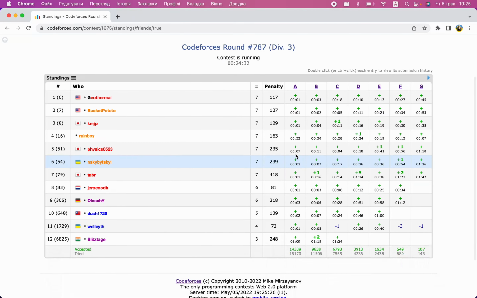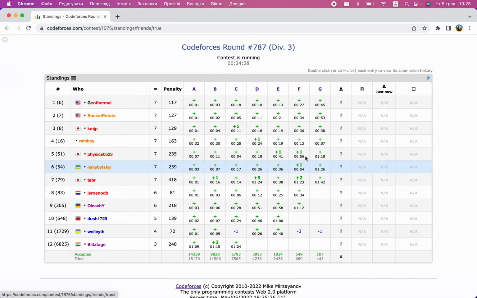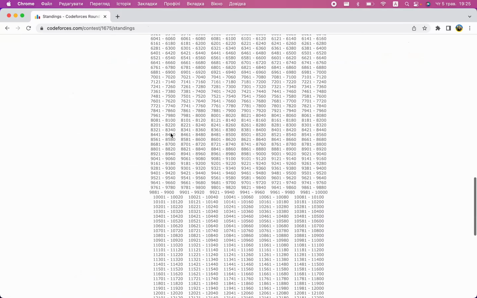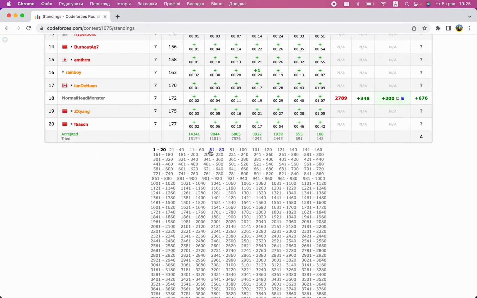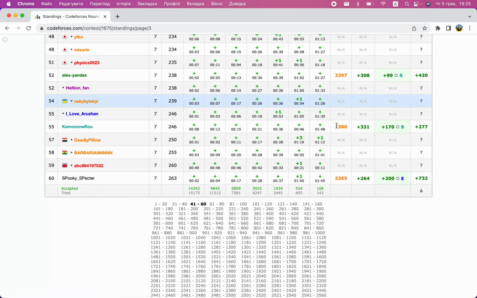I got a terrible penalty because I was also recording a screencast and because I got a wrong submission here, but we are still doing pretty well, I think. We can go into common standings on the third page. Like high international master performance, this is roughly what I am, so it makes sense to have such a performance.